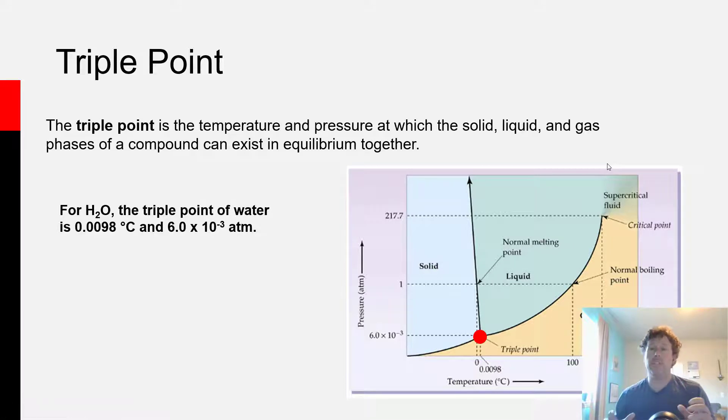A supercritical fluid is a particularly interesting phase of matter that appears to have the properties of both a liquid and a gas. Supercritical fluids are not always recognized as a separate phase of matter, but many molecular compounds can form a supercritical fluid.